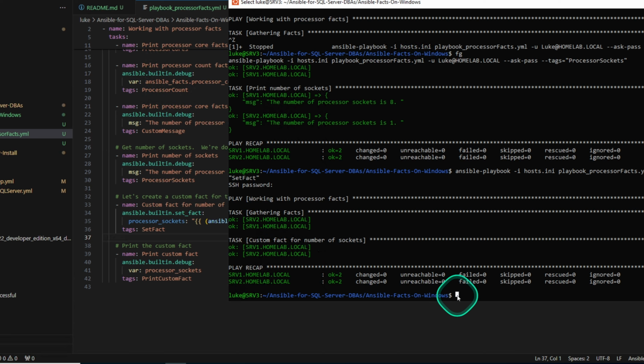So this time we're actually going to run these two tasks.